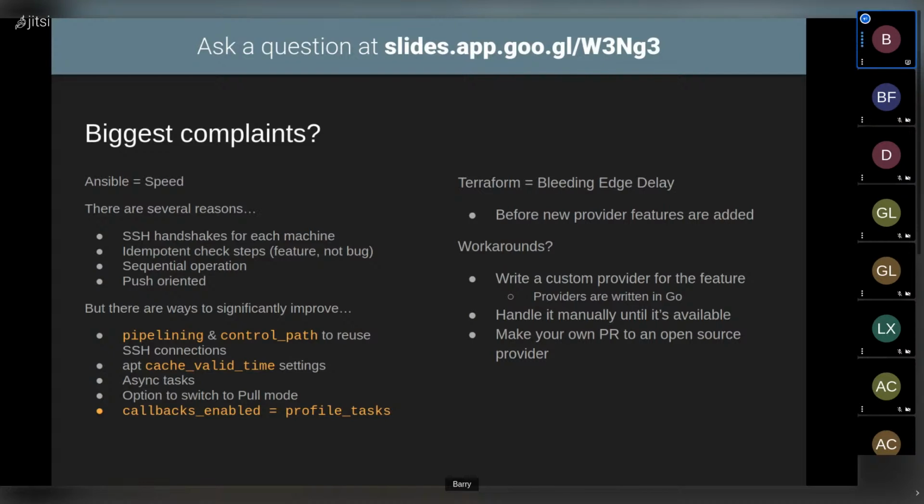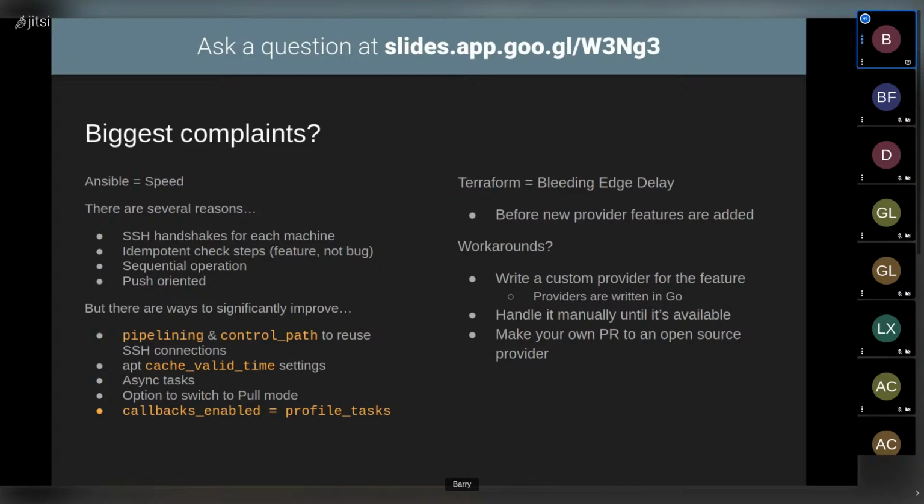Terraform, biggest problem is that you're not going to get the most bleeding edge features right as they come out. You're working with a module written on top of the API, and when AWS launches a new feature, there might not be a Terraform module for that feature yet. There's going to be some lag time for it.